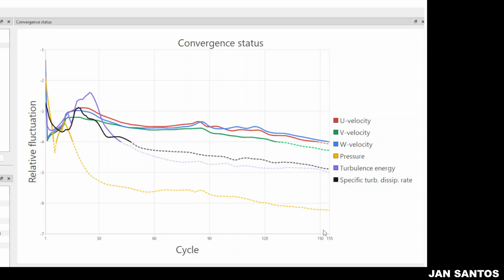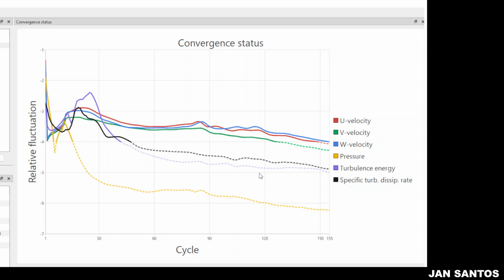Most lines, as you can see here, the trend is going to be downwards for most of the lines, showing continued convergence. Minor oscillations in velocity and turbulence energy are common in simulations with shock waves and wakes, especially for our body right here, the hydroflask, which is of course a cylinder. It's symmetrical all the way around. And in my opinion, overall convergence looks good, especially for a supersonic compressible flow.